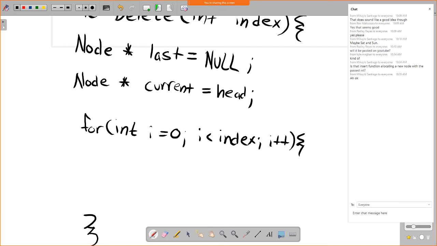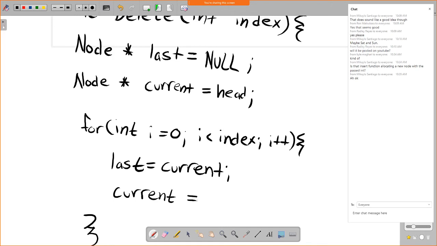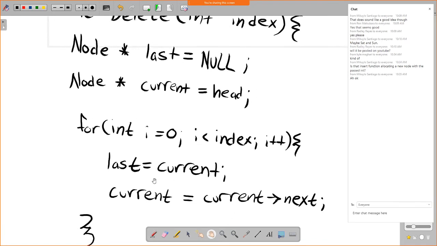So what we'll need to do is we'll need to set the last to be the new one that we're on. So if we move forward, then the current one will become the last one, and then the current is going to become the next one in the list. So current equals current.next. We could also say last equals last next. That would work too, but I think this is the way that I typically write it.